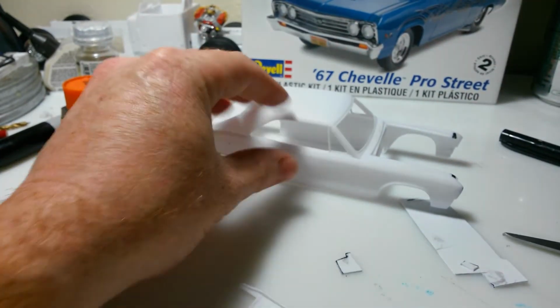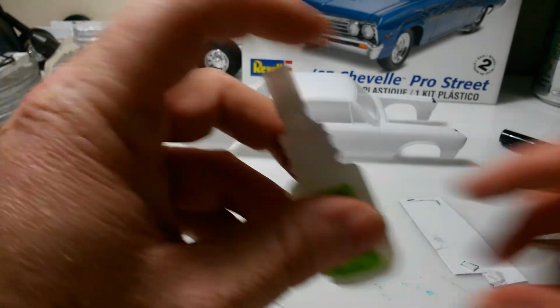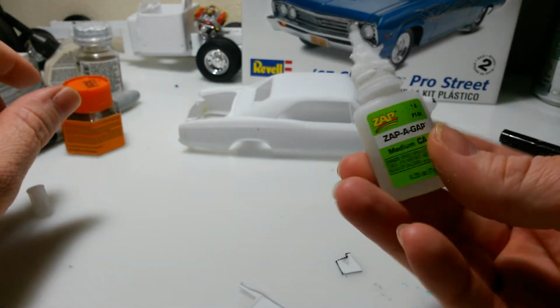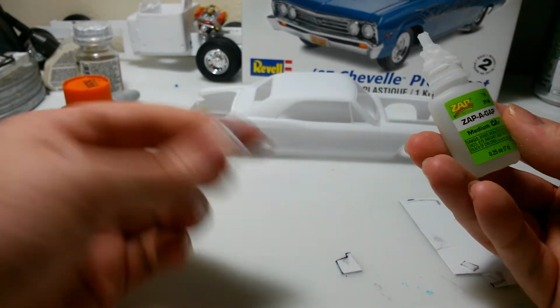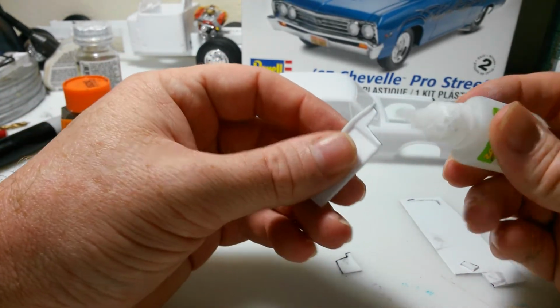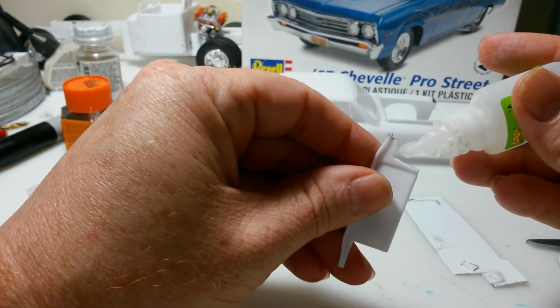Now, I'll probably do this with super glue, just because I want it to hold good. And I don't know if I talked about it or not, this super glue I use, I think most places, most hobby shops have it. It's just a medium. I like working with the medium rather than thin, because the thin seems to run a little bit everywhere.